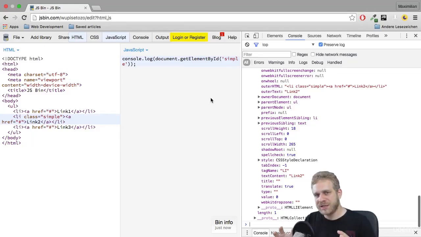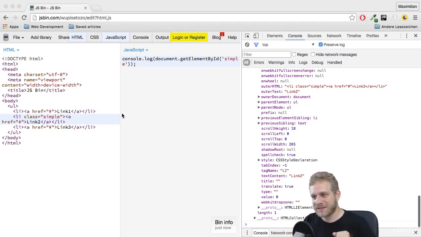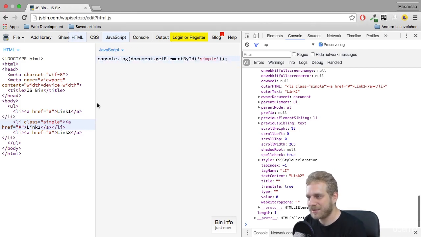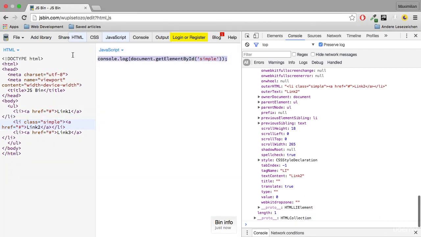So I was showing this mediocre way, as I called it. Well, there is a best way, of course, as well. JavaScript also has query selectors. So now if I change this and I use a query selector instead, I still use the document object here, but then I use query selector.